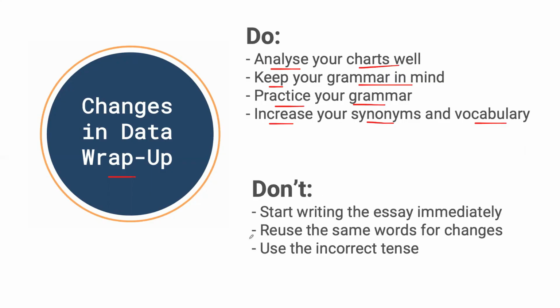Things you shouldn't do: definitely don't start writing the essay immediately. You need time to digest the data, to see how it changes, and to understand which words to use. Try not to reuse the same words for changes. We've given you so many different options, so I hope that you can really use that to your advantage. And of course, don't use the incorrect tense. We did some work today with present perfect versus past simple, so make sure you're keeping that in mind. And also, of course, future projections, which are also included at times in writing task 1.